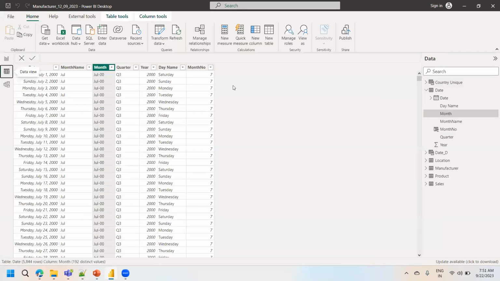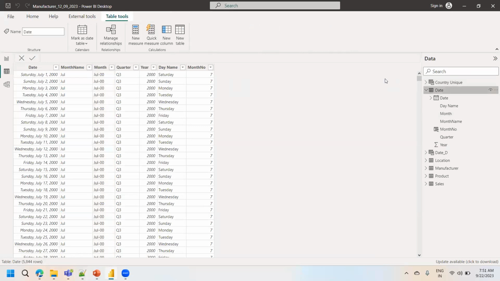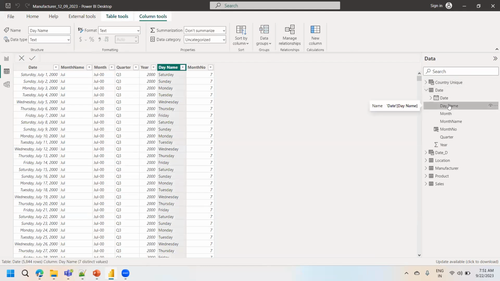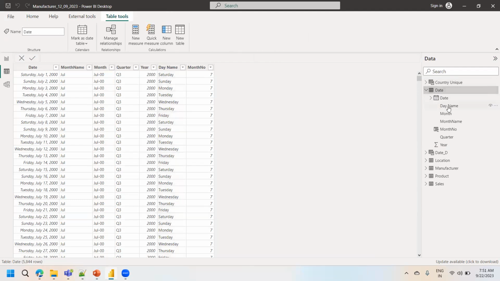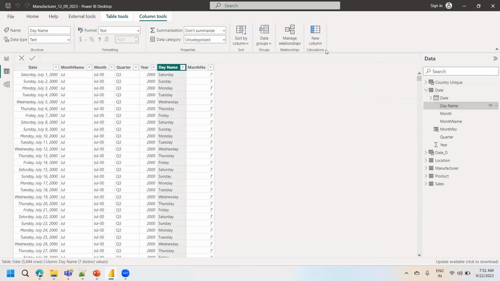Like that, in the data view, if you select some table, you can see these DAX objects. Suppose I select any column in a table, you can see individual objects like this. See here, new column only. In this particular table I have selected a column, so I can see the new column, and there is no new table or new measure or quick measure. Those objects are not available.